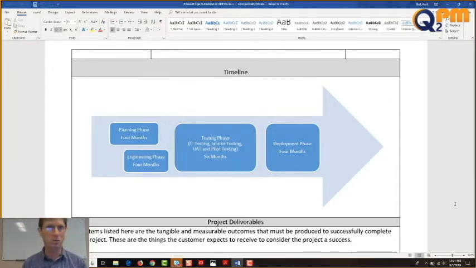Wow, that was a huge thing. And the deployment phase was 4 months. We spent more time testing than we did deploying. And I'll explain that in just a minute. But can you guys spot anything conspicuously absent in this timeline?